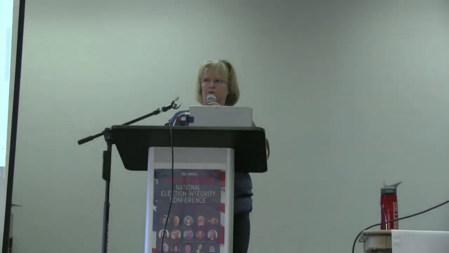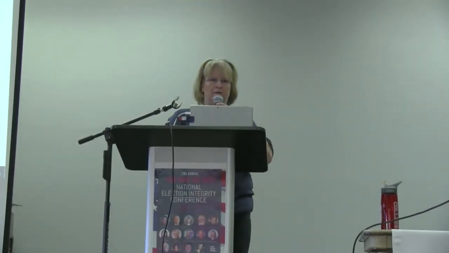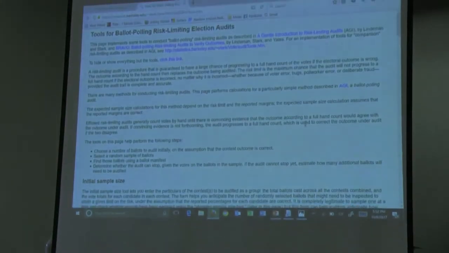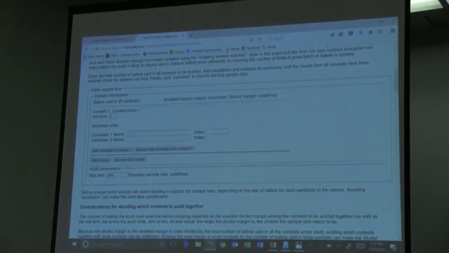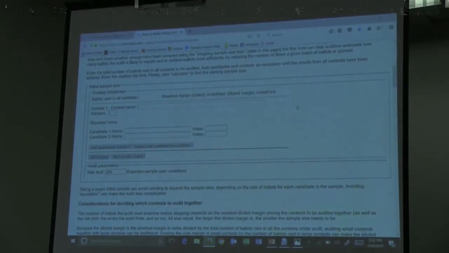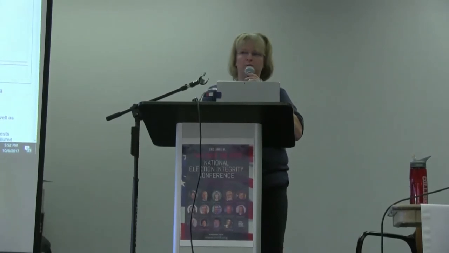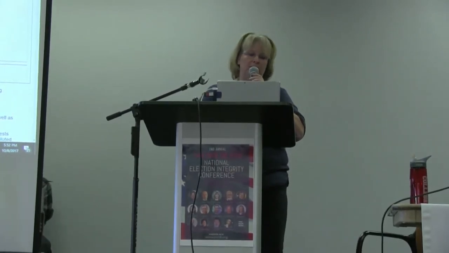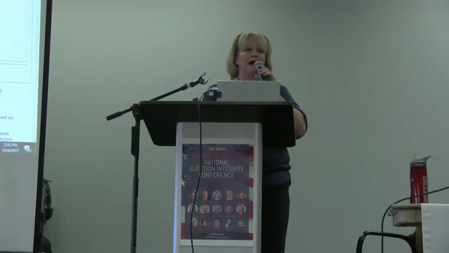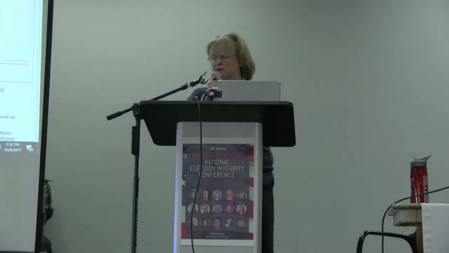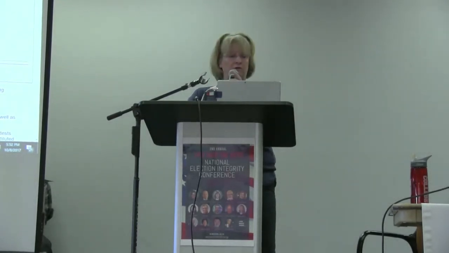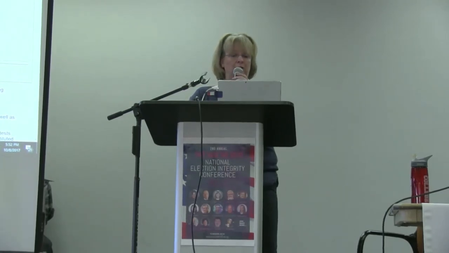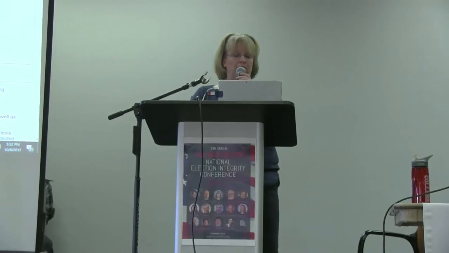The other thing, if you noticed on the software, down at the bottom here, you have a link to Phil Stark's website, and our software developer built that in because, now I'm going to go back to the beginning. We would have called up the application before we even picked a precinct or any votes at all. We would have plugged in the information here for the race we wanted to verify: the number of ballots cast, the contest name. This says winners won. Actually, the race I just showed you was a primary, so there were two winners. So we had to verify the top two vote getters, so I'd change this to two. Put in the candidates' names and the risk limit that I want.